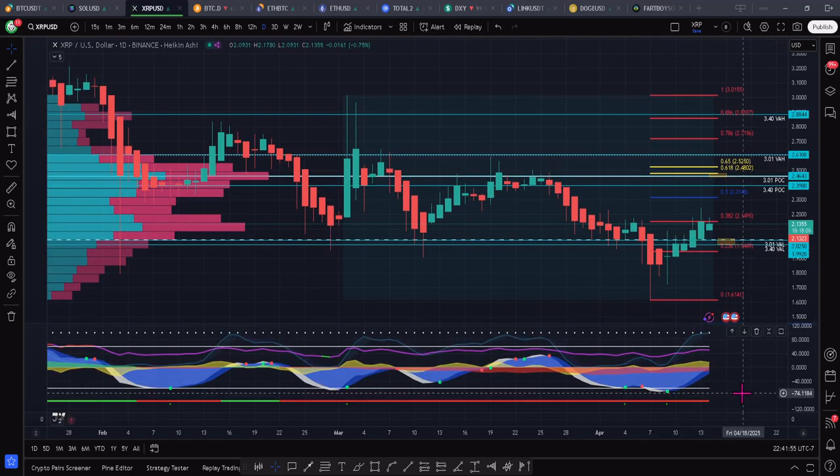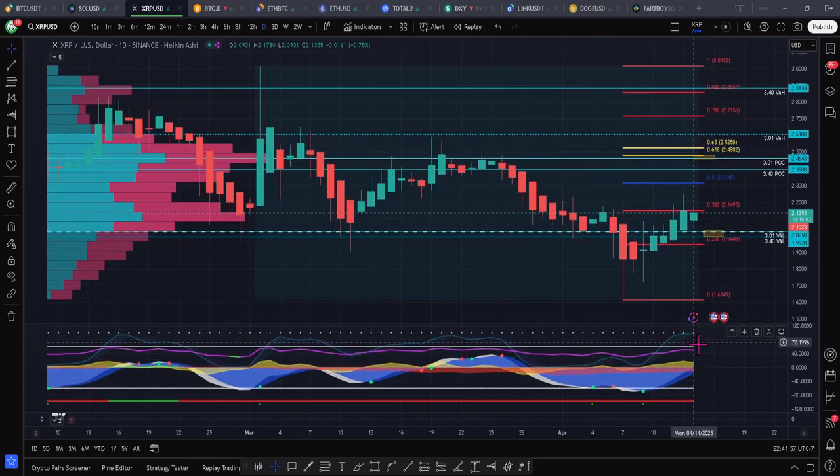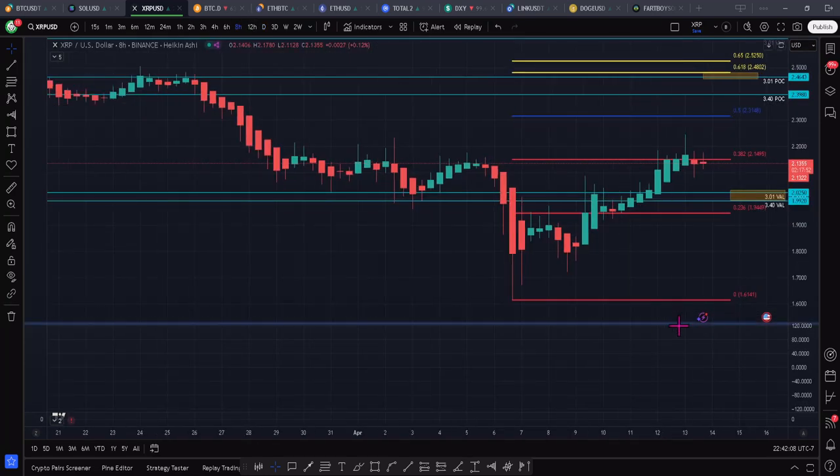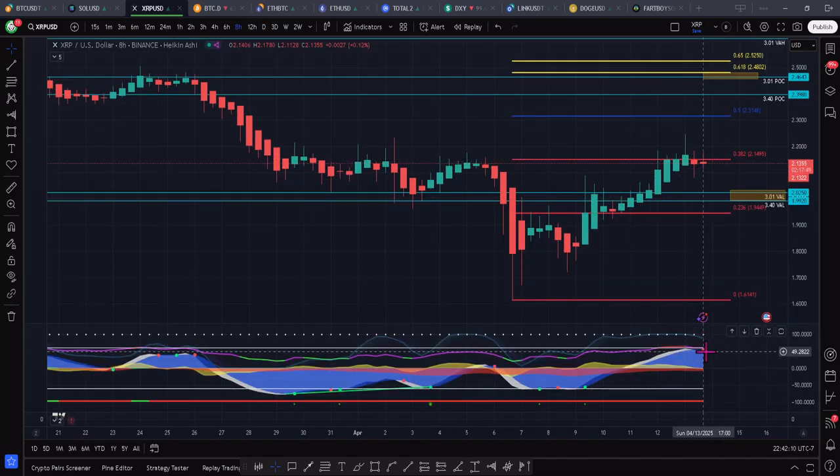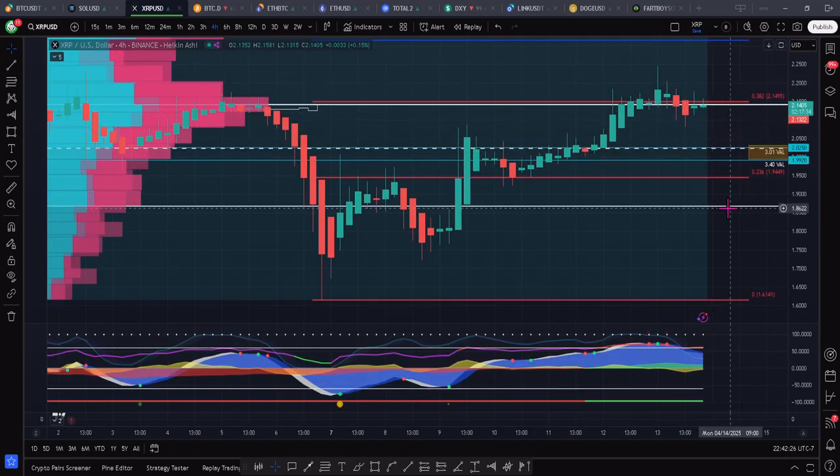And then if we look at market cipher, yeah, looks like we're rounding off again. Flat volume, money flow. This looks like it's curling over as well. We go down into the 8-hour. We start to see some red candles. We see a red dot on the 8-hour as well, with flat money flow as well. And VWAP is going flat as well. It could be a trick. We could be seeing this, and then we could continue to get a breakout.